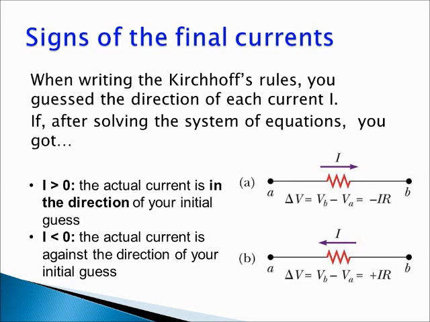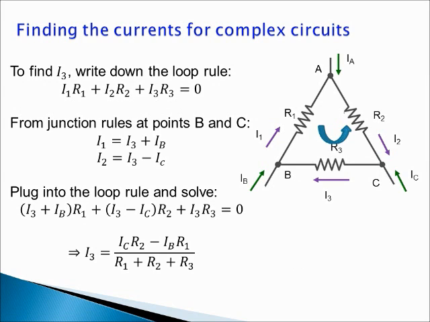Let's apply this logic to our triangle. We first draw the guessed directions of currents I1, I2, I3 inside the loop, and select the direction along the loop — chosen to be counterclockwise. We write the loop rule: I1·R1 + I2·R2 + I3·R3 = 0. Then we express I1 and I2 using the junction rule at points B and C. We plug in expressions for I1 and I2 into the loop rule and solve for I3. The final result is I3 = (Ic·R2 − Ib·R1) / (R1 + R2 + R3).